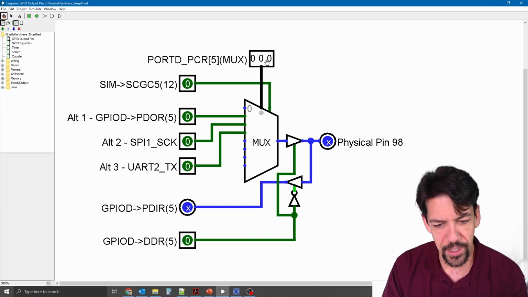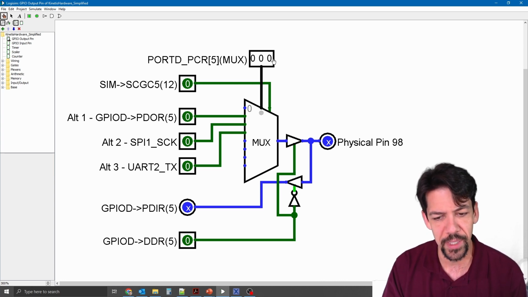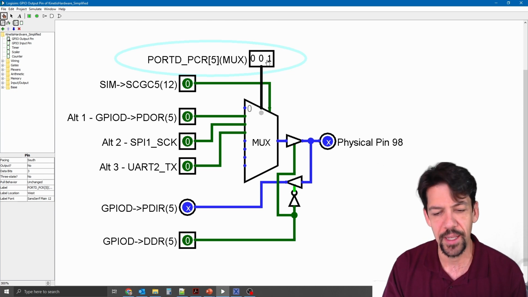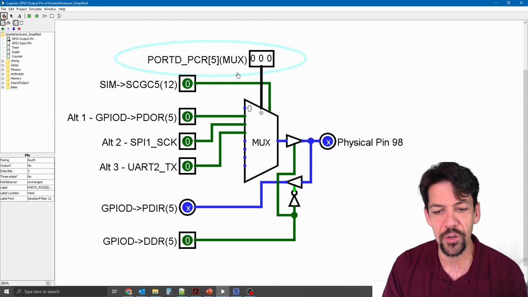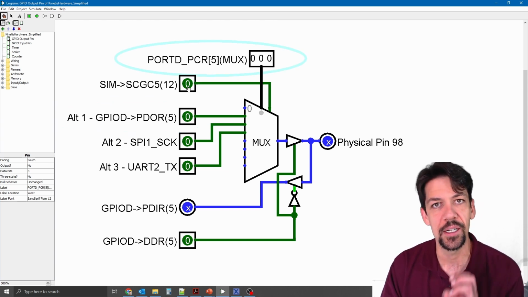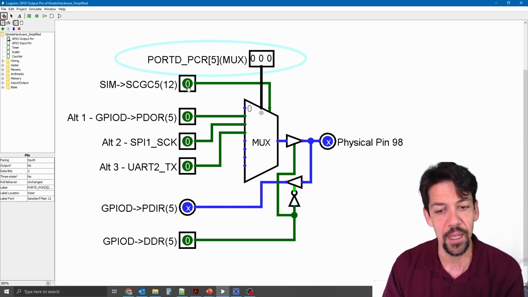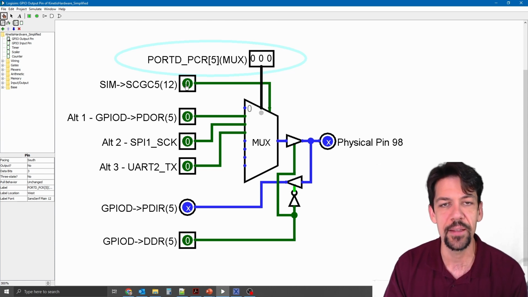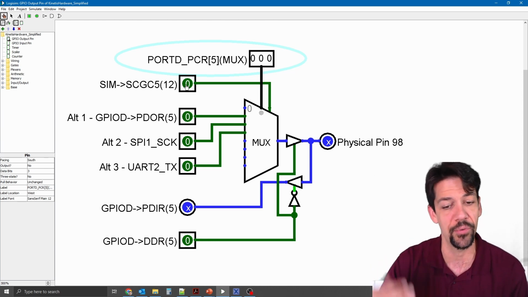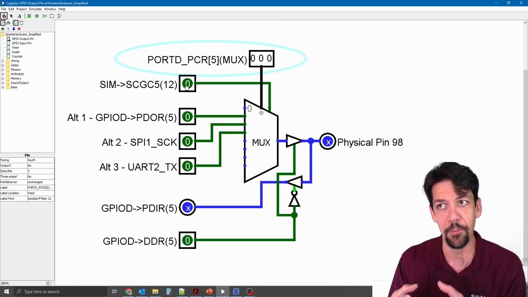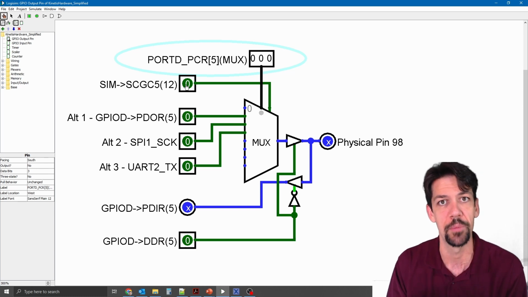I'm going to leave it at 0 for now, because setting the mux and then flipping the bit doesn't actually change the pin. The first thing that we need to do is enable the clock gating, enable the port itself, and we do that through the system clock gating registers. And what this does is it basically allows the clock signal to pass through into a particular peripheral. And the GPIO, the interface to the outside world, the general purpose IO peripheral, is a peripheral. So it's a thing we have to turn on.